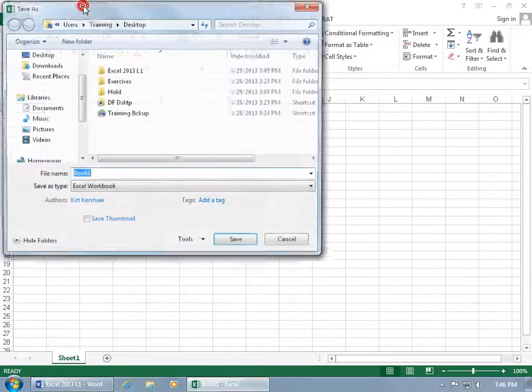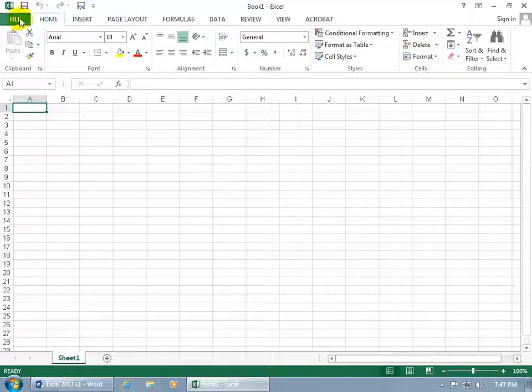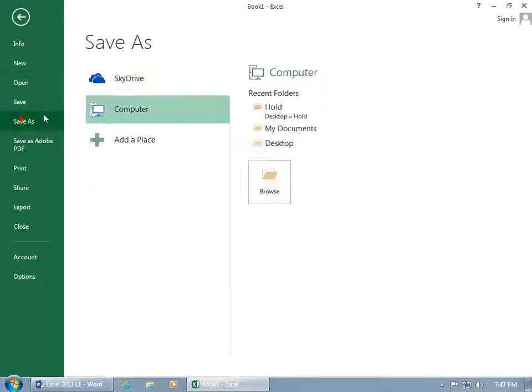So when I click on it, it executes the command, does a Save As where if I want to make a copy of it, I can just give it a new name and then find a place to save it, maybe on the desktop or in a folder, and then click Save, as opposed to clicking on the File tab and going down to Save As. That's way too many clicks. Let me click back.